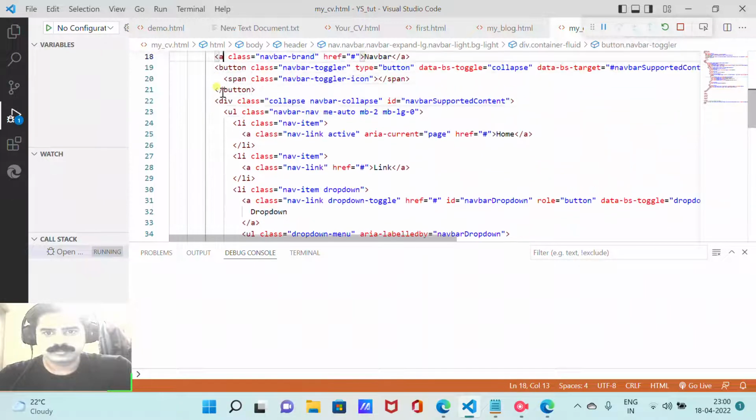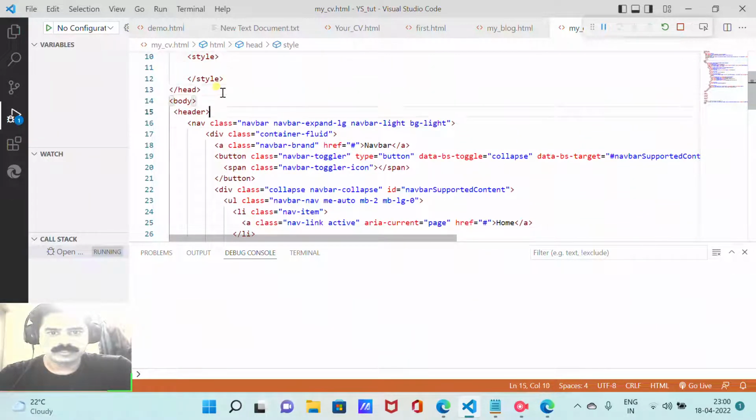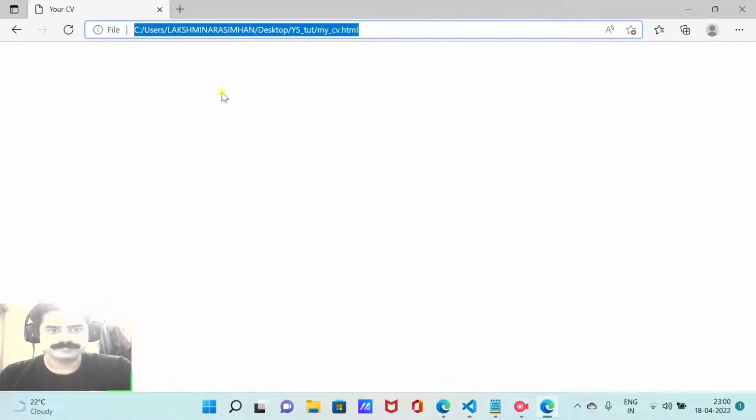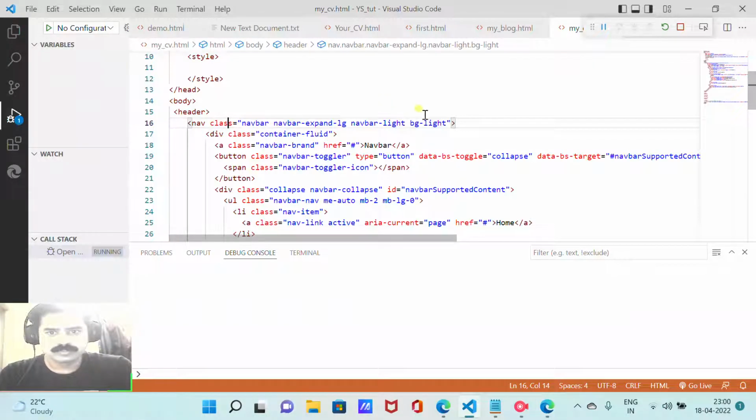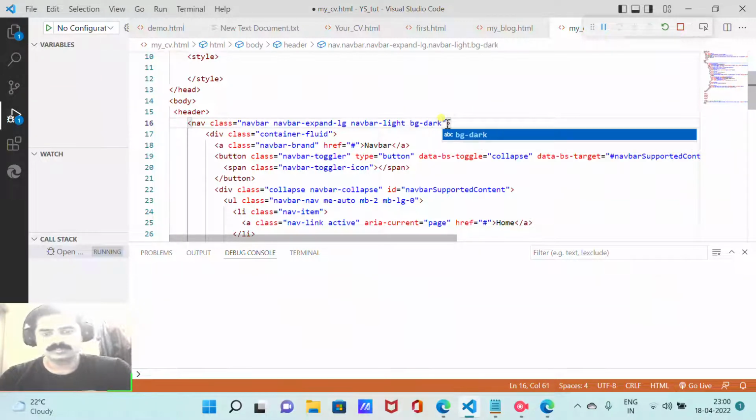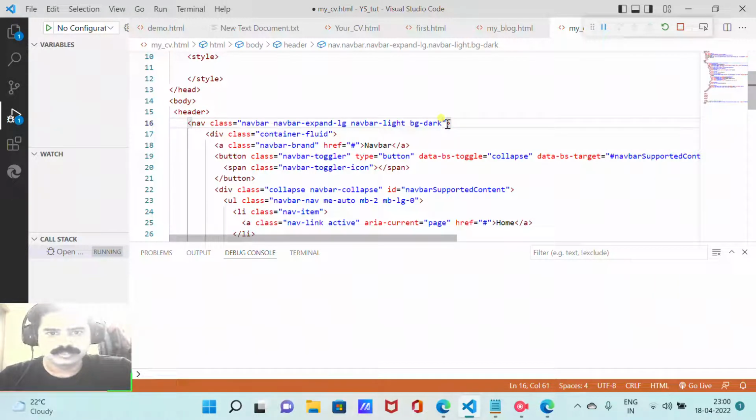Okay, so what you will see is a navbar which has come. If you refresh this, it's as simple as that. Okay, navbar has come. What we can do now is we will say background dark. So this is where Bootstrap comes into the picture.